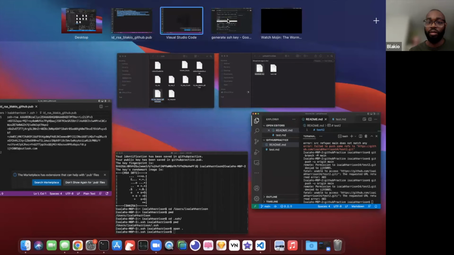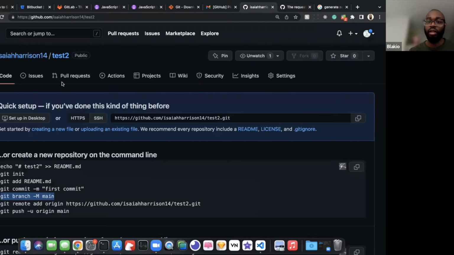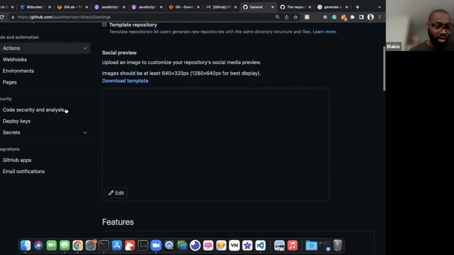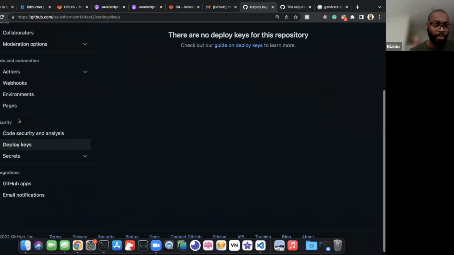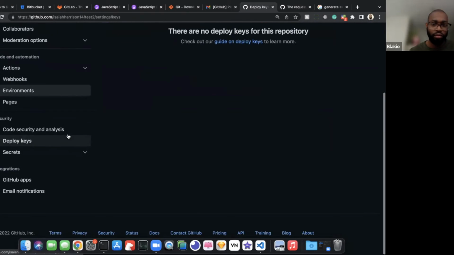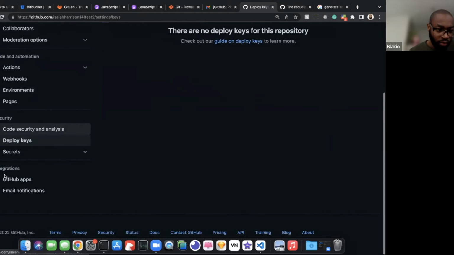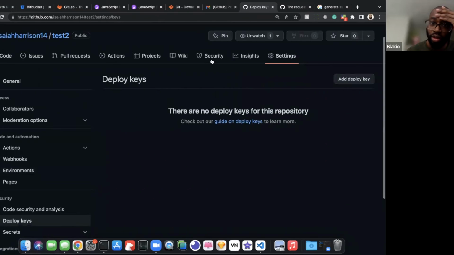But yeah, where is GitHub? GitHub is here. Okay, I'm gonna go into my settings. Settings is here. Is it this? Deploy keys? No. Security, maybe.